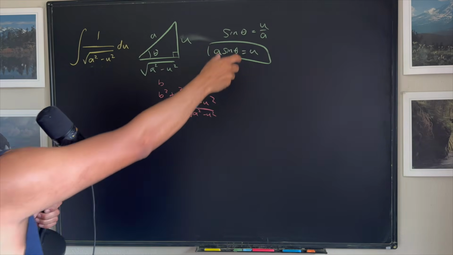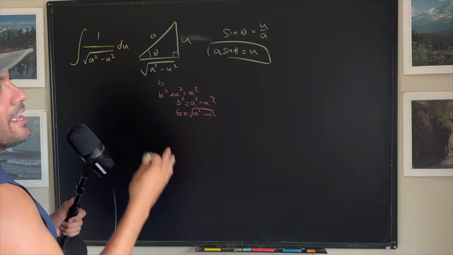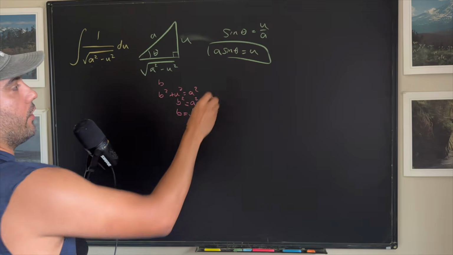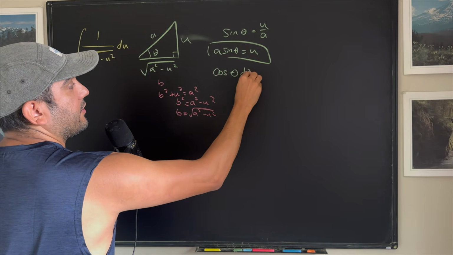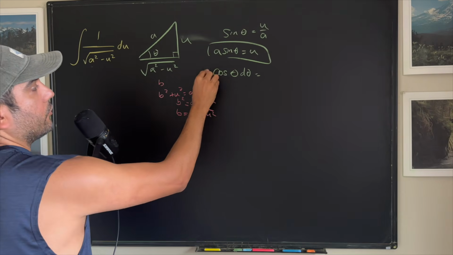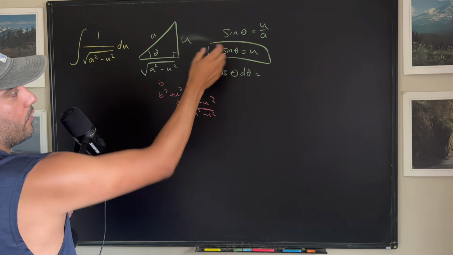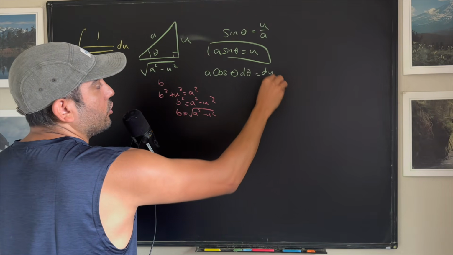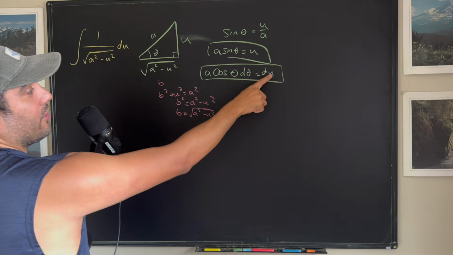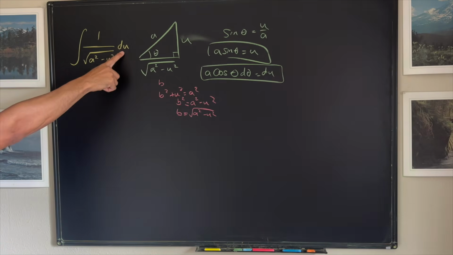And it's essential to know the right triangle because it shows up many times whenever you're solving integrals like this. As we continue, we have our sine theta is equal to u over a. Let's go ahead and find our differential. So we're going to take the derivative of this, giving us cosine theta d theta is equal to, well, there's an a right here, my bad. I took the derivative of this. So it's going to be a cosine theta d theta is equal to our du. And this is essential because this is our differential du. And as you can see, we need that for right here.